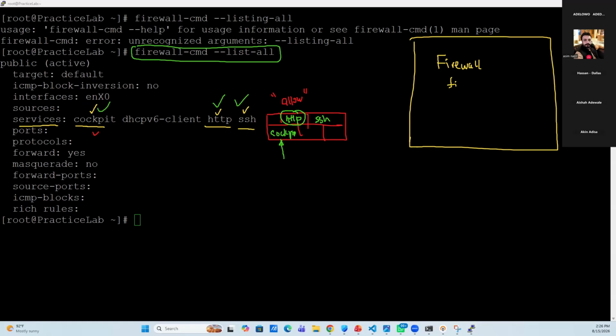Let me explain to you what this is. Let me come back to the firewall. This firewall has bricks. Everybody can see the bricks. You should have these bricks in your firewall. You need to check this as part of your checklist. Remember we said in patching you have to have a checklist. One of the things in the checklist is to check if the firewall is there, because if the firewall is not allowing you, you cannot do anything. So we need to make sure the firewall is allowing us. Let me clear all of this up.